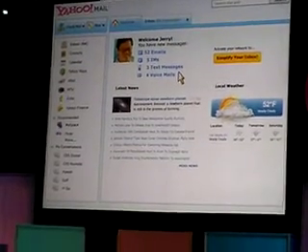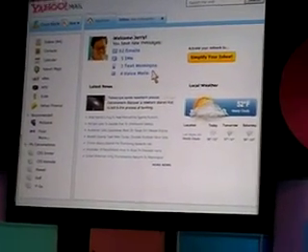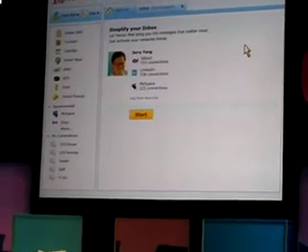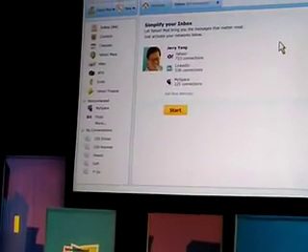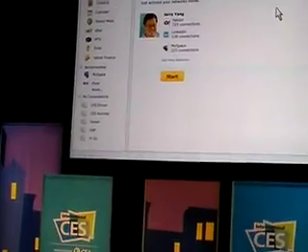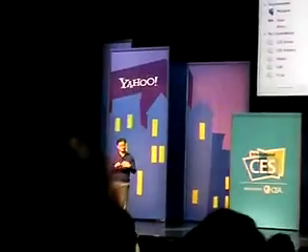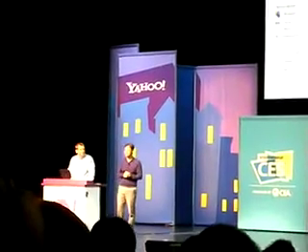So I see a button here that says simplify my inbox. I would love to simplify my life and simplify my inbox. Let's click on that. All right. Once I clicked on that, Yahoo is going out there and saying, okay, what kind of networks does Jerry have? And in this case, it shows that I have a lot of connections on my Yahoo network, either through my address books or my Yahoo Messenger or other means, Flickr, etc.